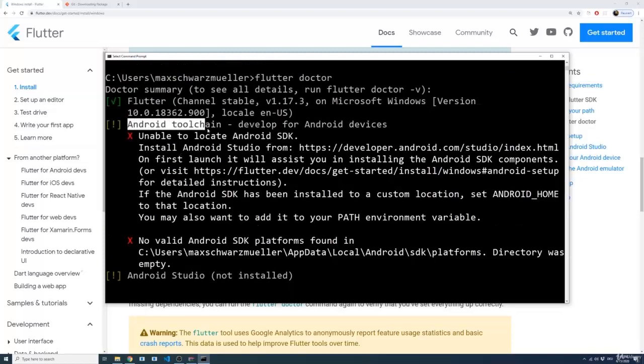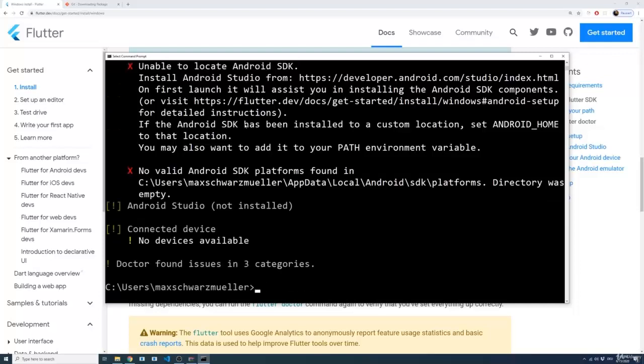Now, we'll need to install Android to make sure that we can build Android apps with Flutter, and we'll then also be able to spin up a virtual Android device which allows us to test Flutter apps. And that, of course, will be another important step. So let's continue with that.